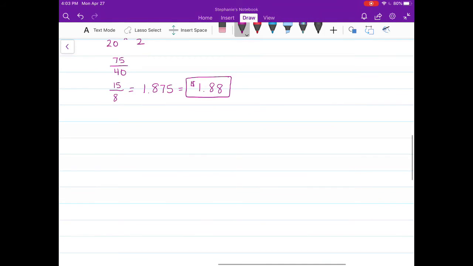Let's do another problem together. In this problem, we are going to be finding the whole. Let's say that you want to make some cupcakes. And you need sugar for your cupcakes, obviously, right? But you're not only making cupcakes, you want to make the icing that goes with it. So we need sugar for both the cupcakes and the icing.